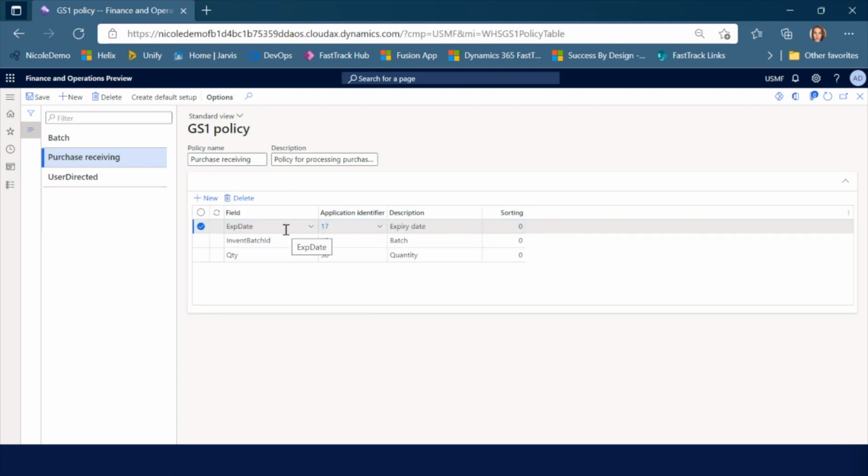policy more than once. So if you had something like an item ID more than once, or a product confirmation more than once, then you would need to identify the sorting, or the sequence within the workflow, essentially. So the sorting works much like our work priority, right? Where it goes from 0 to 100, with the lower value being the highest priority. So if this is a 1, it would come before something that I set as a 50. All right. But again, only needed if you're using the same field more than once in the policy.